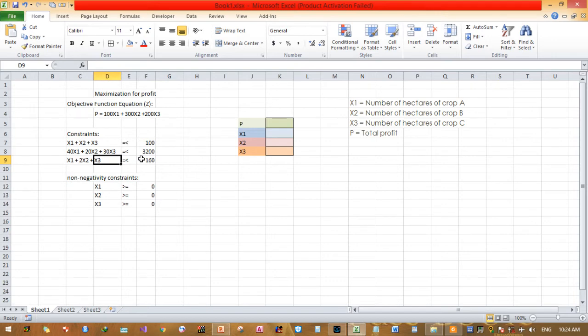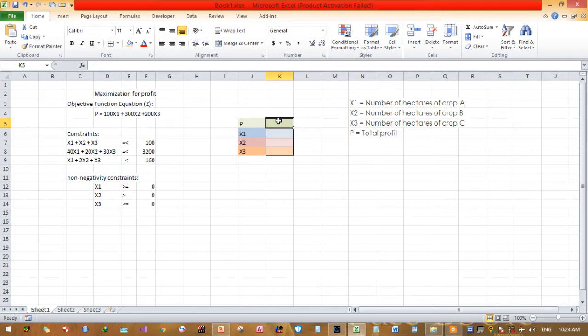For this one, in a single cell, put the value x1 plus x2 plus x3 needs to be less than or equal to 100. In a single cell, put the value as well as this equation. This equation is not mandatory, but you need to insert these values in a cell, which is a must, as well as the P value in a cell here. You need to put it in such a way.